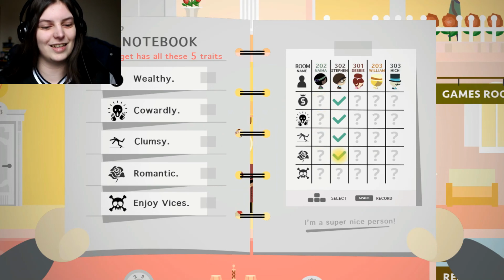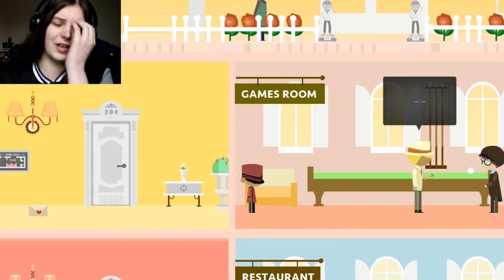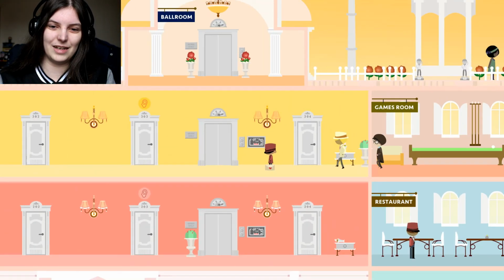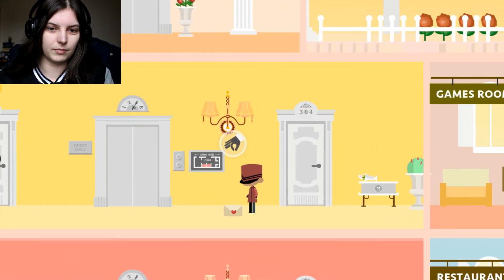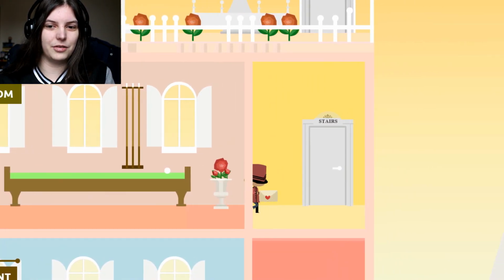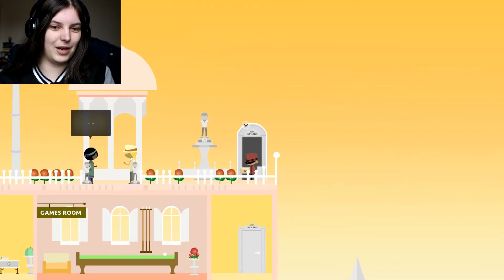Tick, tick, tick! Now I need to show him having vices. He's afraid of ghosts. He's not afraid of ghosts, though. Oh no, wait, he totally was. I'm not spying, shut up! Right, I need to take that letter up to her just to make sure. I want to rule out everybody at this point, so I don't want to go too crazy. Don't move! I swear! Hold on.